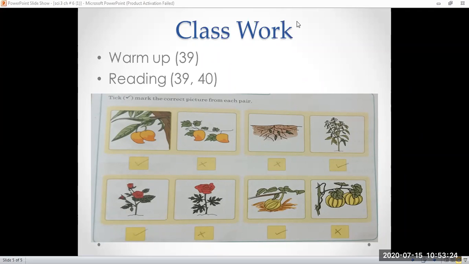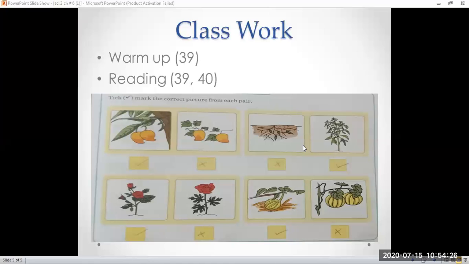The word is appearance. There are many differences in appearance, but there are also many similarities, more than we see. Most plants we see around us have roots, stems, leaves, flower, and fruit. These are the important plant parts. They all work together and help the plant to survive. Thank you, Isha.